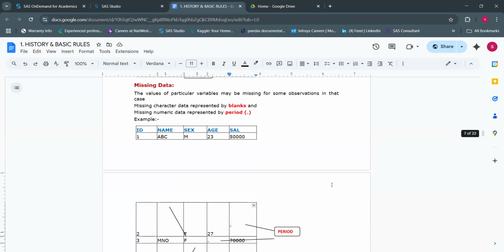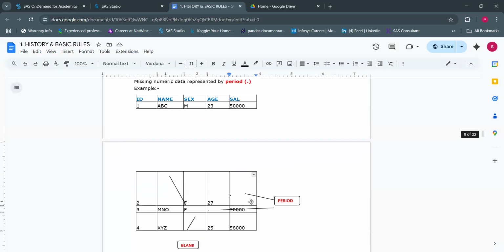Let's take an example of our data. Whenever we have data, huge or small, we always see null values, or blank values, precisely. But in terms of SAS, we have defined data in two types, numeric and character.